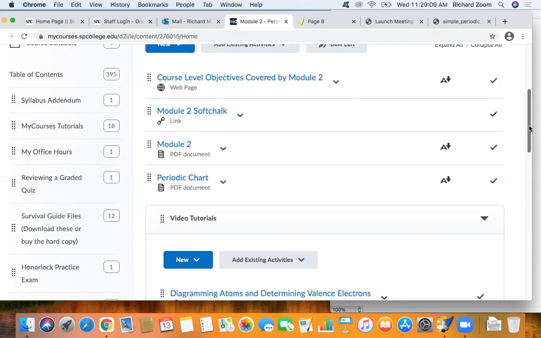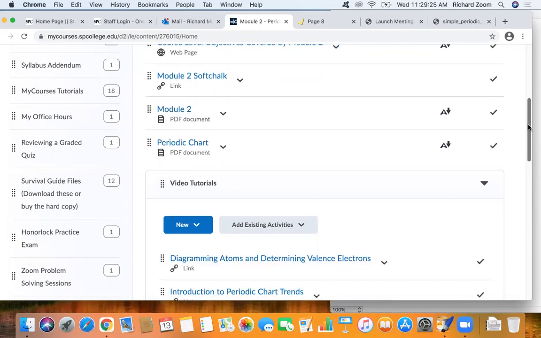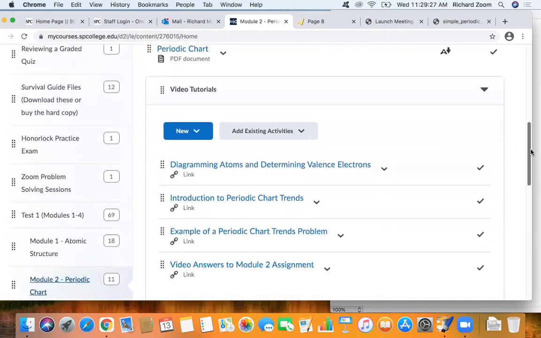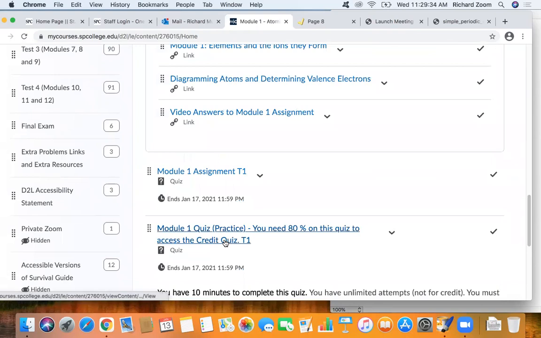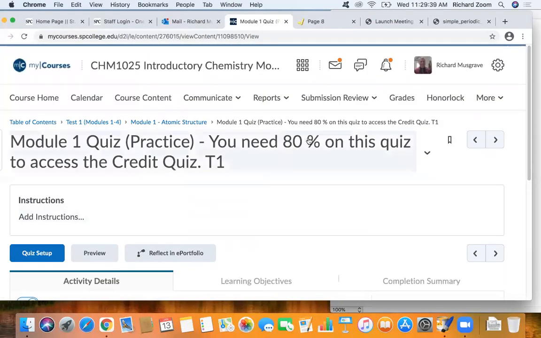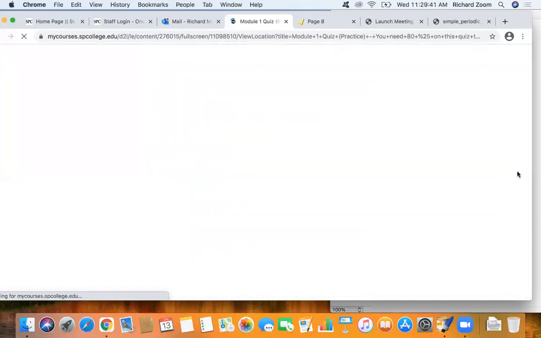If you have questions, you need help, call me, email me, talk to someone on tutor.com. Any of those 3 options. Be more than happy to help. All right, any other questions? Okay, let me go through some of the harder stuff in Module 1 and in Module 2. No, I'm not going to spend a whole lot of time on this. I'm just going to give you some pointers.